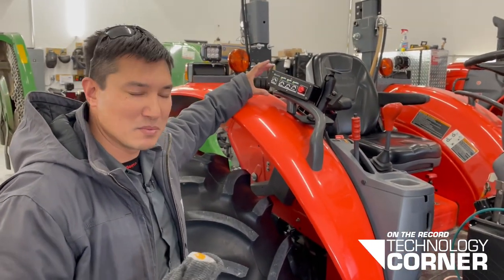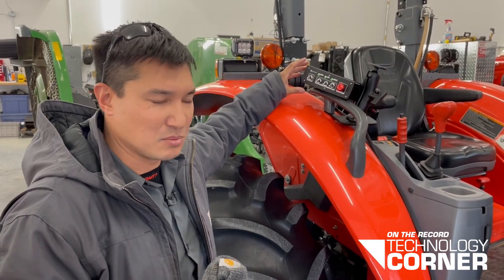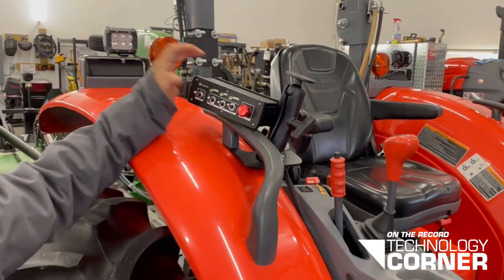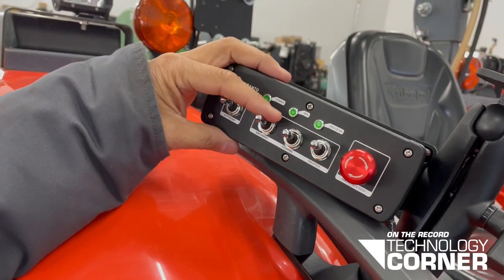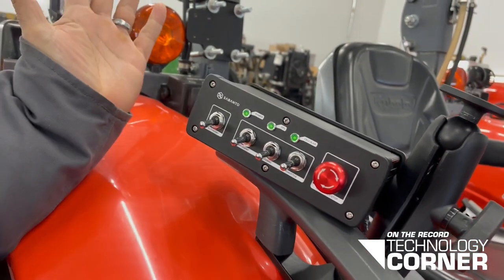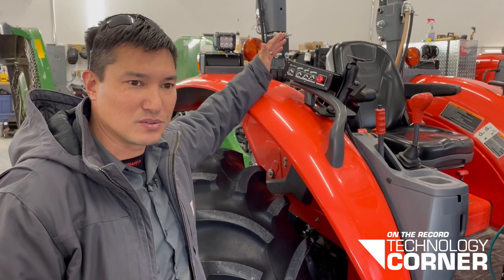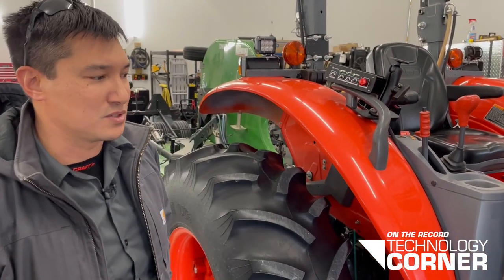I want to mention that all of our systems allow the tractor to be fully humanly operable. So with the flick of the floor switches, we can go from manual mode to autonomy mode, or from autonomy mode to manual mode. And so it makes it easy to do things like load the vehicle onto a trailer, pull it into a field, or maybe pull it inside of a barn — all the things that farmers do today.